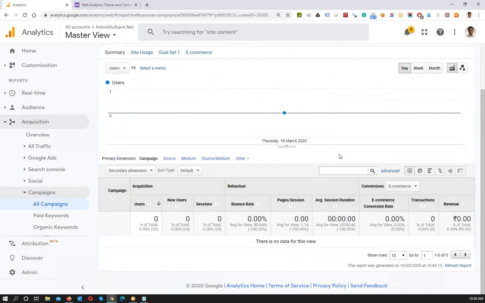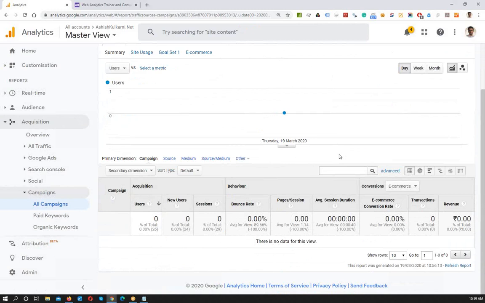Yes, people are clicking, the button is clickable, and it has appropriate UTM parameter tags. Google is able to track them. We did that test also. And when I paid you 10,000 rupees, you are sending me only 32 users with no visits, no conversions.